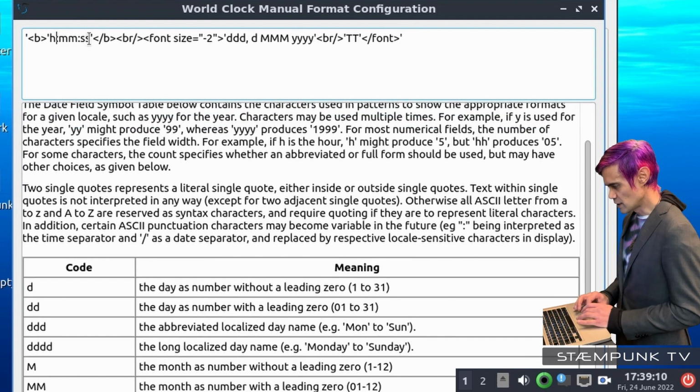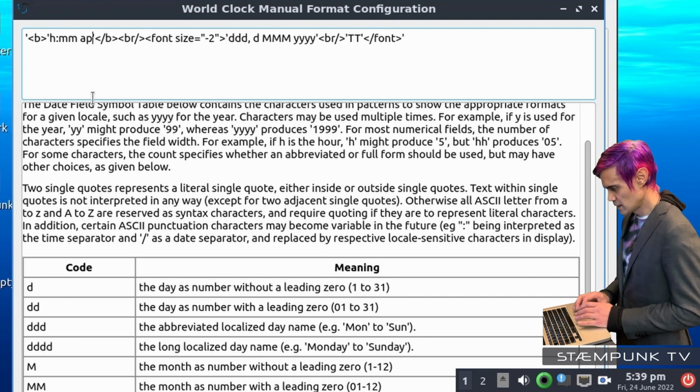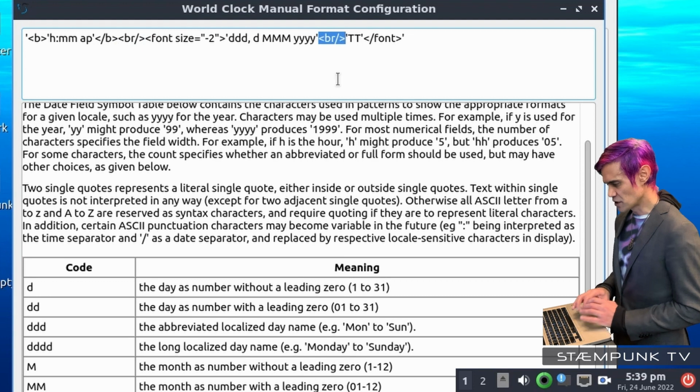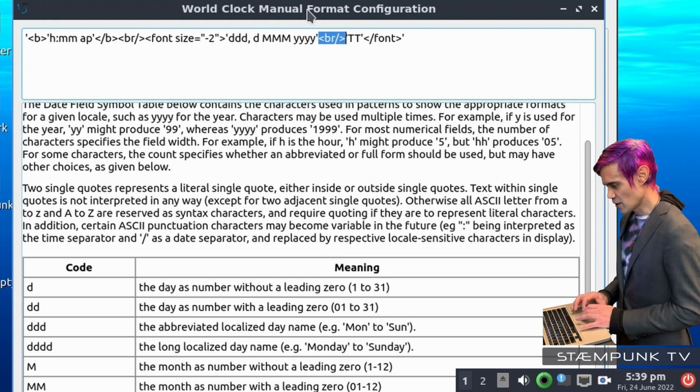And then I'll go over to the seconds and I'll remove those, and then put a space in and type in AP. There we go. So now as you can see, I have a single digit with no leading 0 and PM, which will change to AM in the mornings. And as you can see here from this formatting, I have a break and then another break here. So that essentially means there's 3 lines, even though I can only see 2 lines here. So I actually don't need this third line, so I'm going to delete all of that.